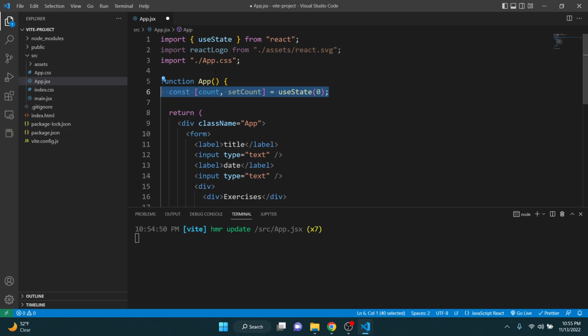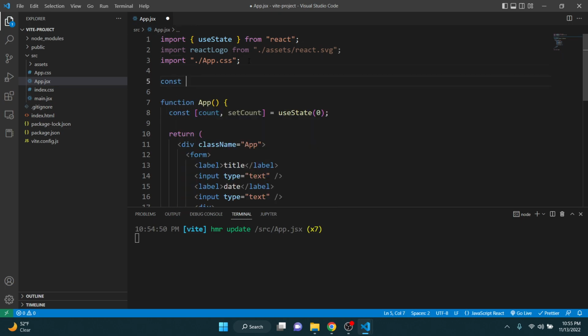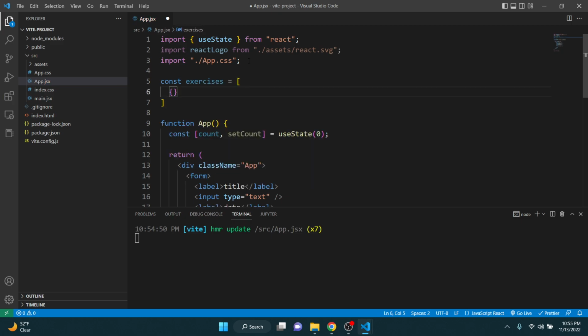So I'm going to put that up here, const exercises equals an array, and those will be objects.